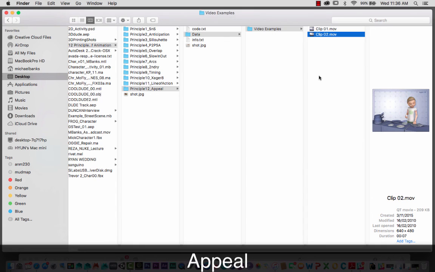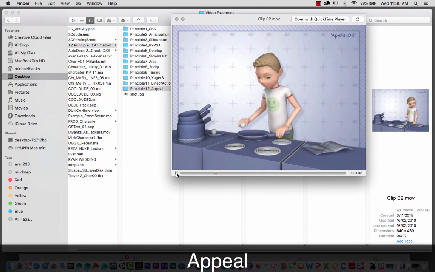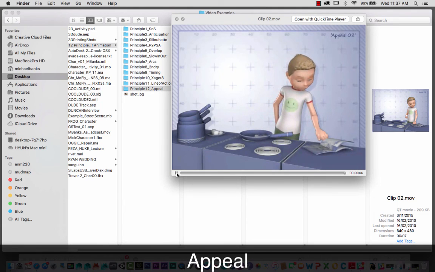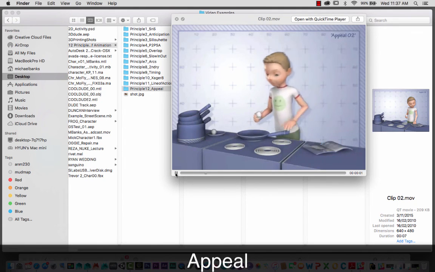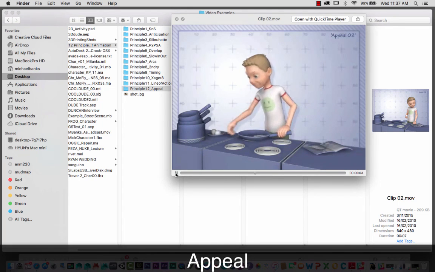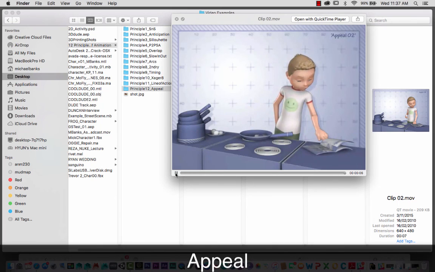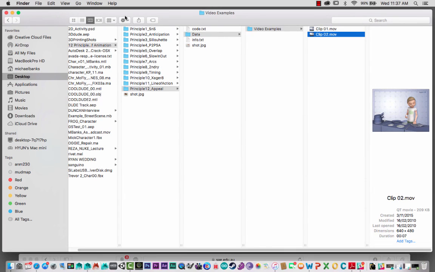Let's think about what we can add to this. Yeah, crack that egg. Drop it in. Oh, wipe the hand. Yeah. Look over. Nice job. Do that one more time. See that? Much more appealing, isn't it? Okay, guys. So that's it. Hope this helps you as you venture deeper and deeper into animation.